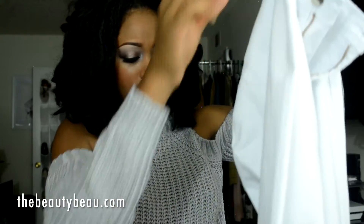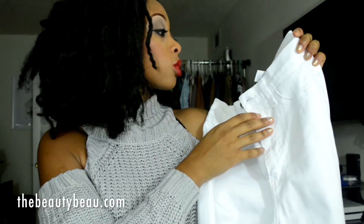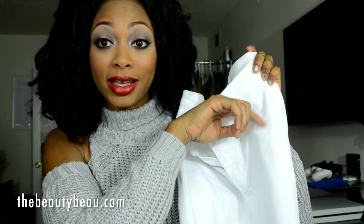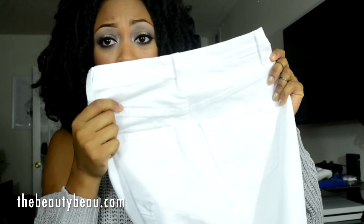The next two pairs I'm going to show you are flares. I'm actually going to save one pair for the end of the video because I'm wearing them. I got a pair of white flares that have thread on them — this is what they look like. They do have belt loops, also size 9, waist 28. They don't have real front pockets but they do have real back pockets. They're a really bright white and the flares are extreme bell bottoms.